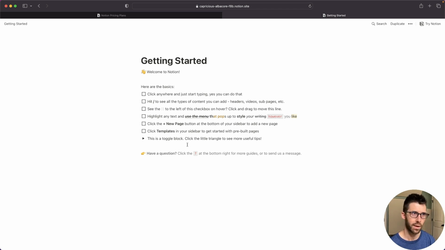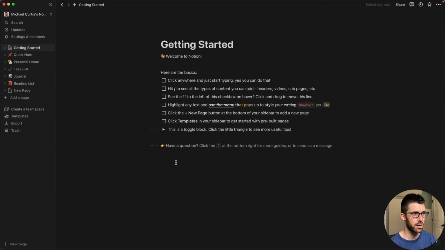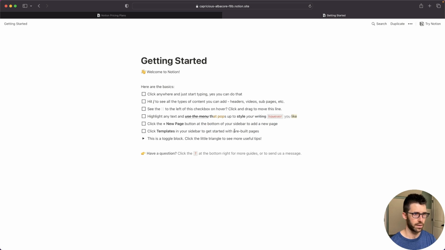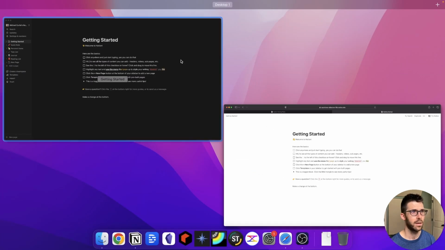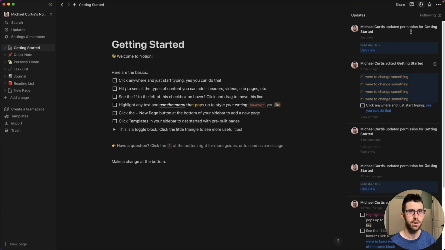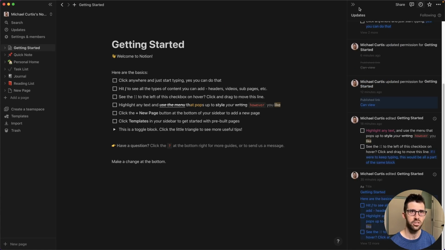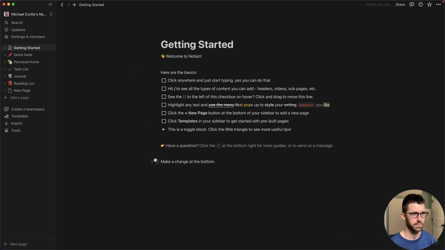So I like that I can now change it here on this page, make a change at the bottom. And now I hit refresh and here it is. It pulls in the data. So I like that it's up to date all the time. I can send someone a link once and they have the page, and whatever changes I make, they are going to see. But you can always go to history here at the top and see the changes if you wanted to go back for whatever reason.